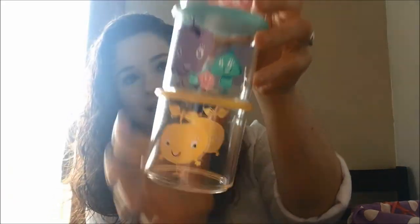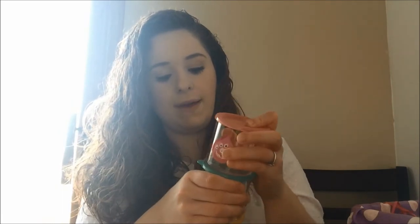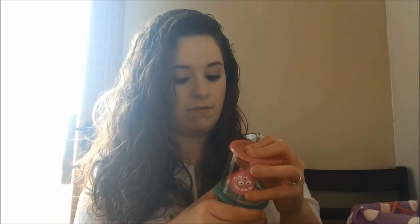Then I also got these little snack containers that match the plates, for when we're on the go. It's got three tiers and the tops just pull off. You can separate them as well or put them back together. I just thought this was super cute — you can see through it to see what's in each container, and it's nice for snacks on the go rather than baggies that you just throw away.